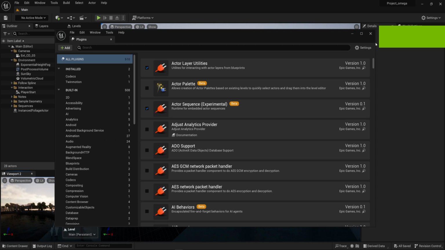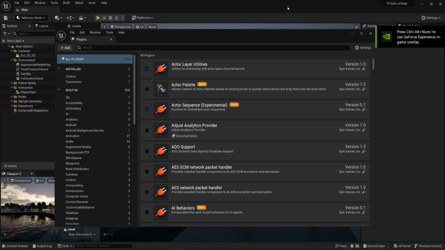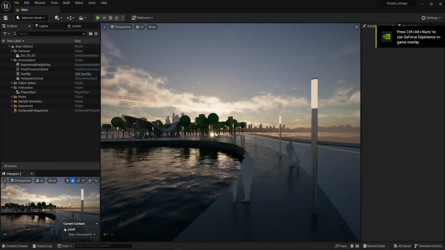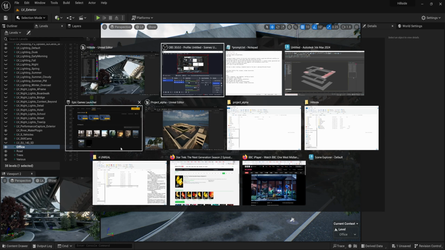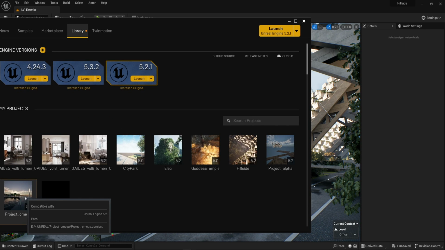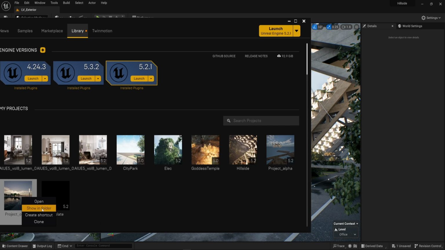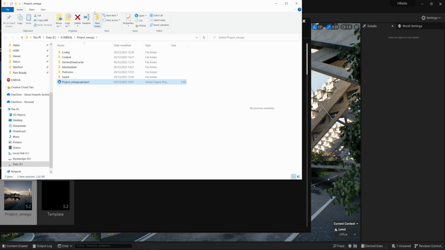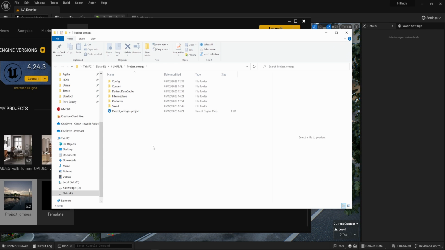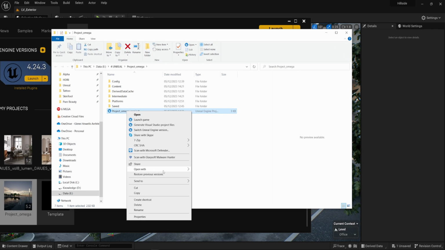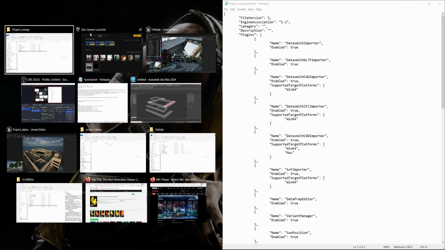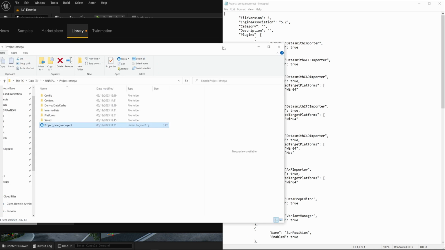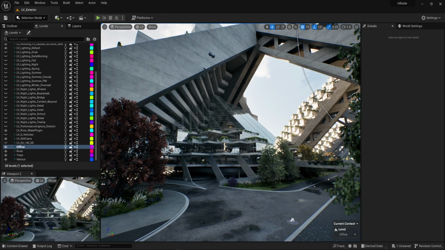Okay, so we did that for this one, but actually we don't care about this project, so we can close it, and we can go to our launcher and Project Omega, and we can show it in Explorer, and we just want to open with Notepad, and we'll put it on the right side like this and close it.